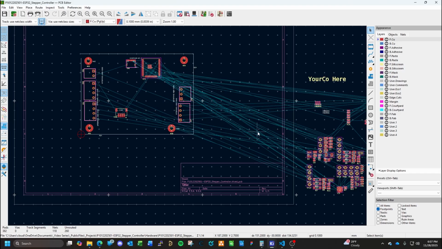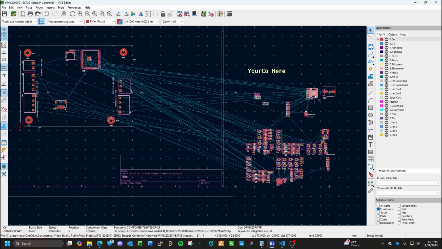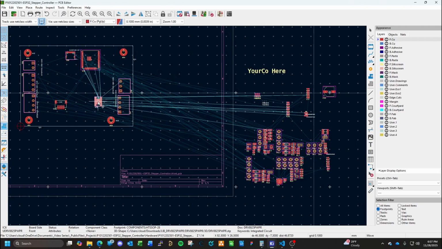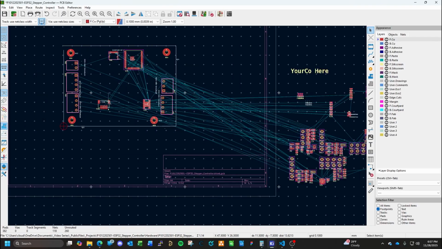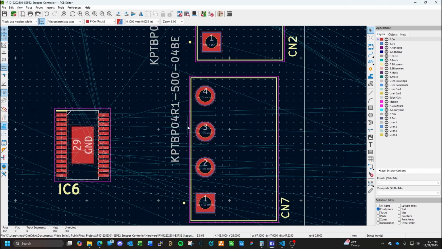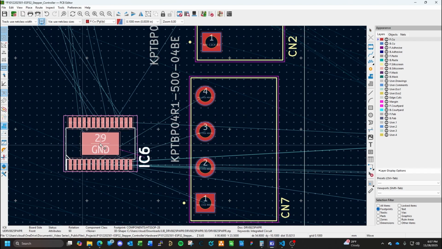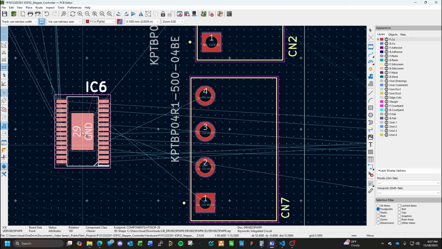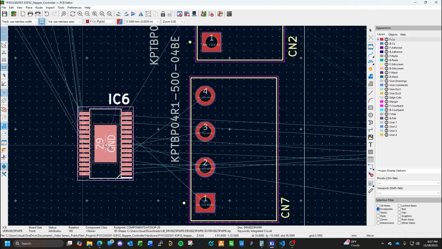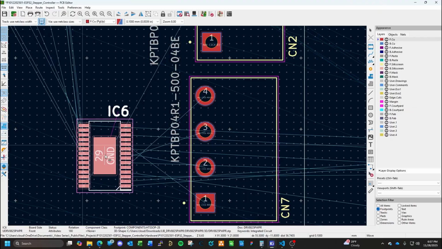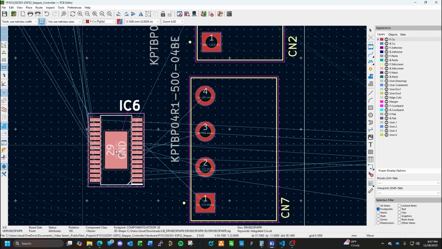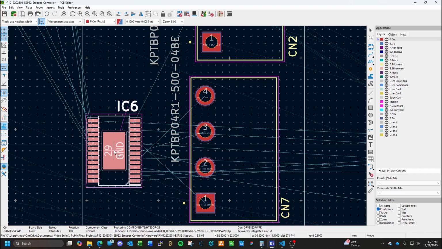Okay. We got that big one. Let's go and grab this fella right here for the motor. All right.